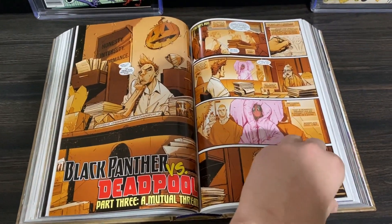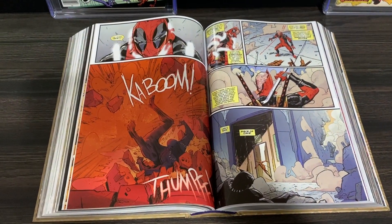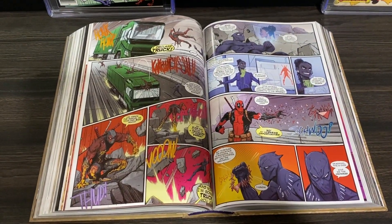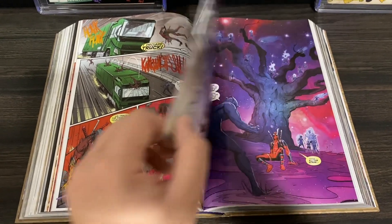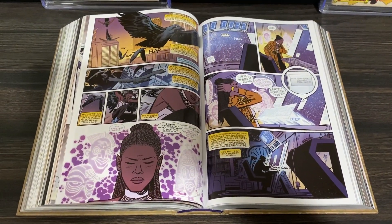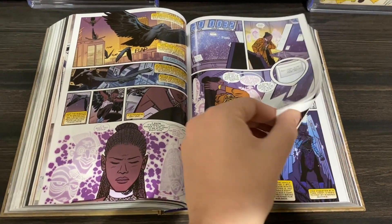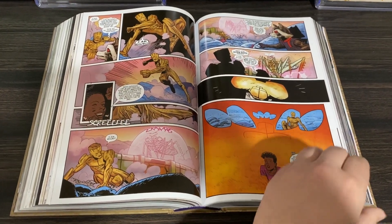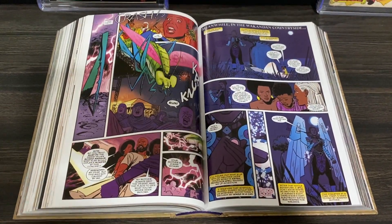There's a Killmonger series in here as well, which is really, really cool and recontextualizes the character — it more bases him off the MCU version — but no complaints here, because I thought it was a really unique and nuanced version of the character. I enjoyed the series, though it starts off a little stronger than it ends. It's a really fun one to read to learn more about Killmonger and how they've moved forward with him throughout the books.